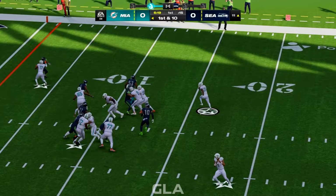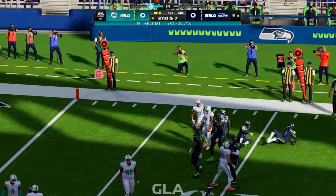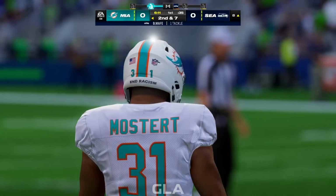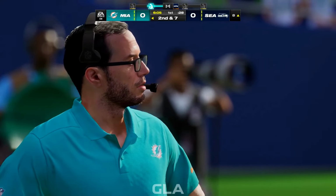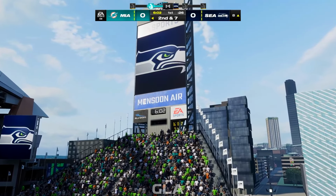Here's a toss play right to Mostert. And he'll take this one inside the 10 down to the 8. 3 yards on the pickup there, and it'll be 2nd down. I like the call. Inside the red zone, running the toss. Why? They want to get to the edges. They want to see if guys who don't normally make a lot of tackles are willing to actually do that. That usually means the guys at the cornerback position.